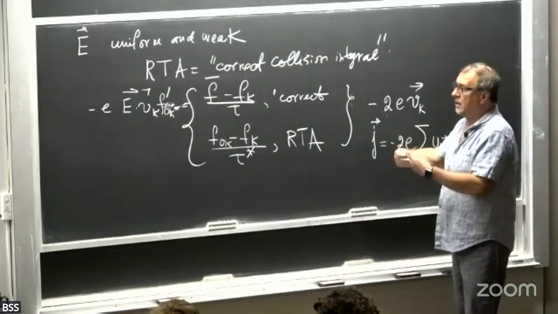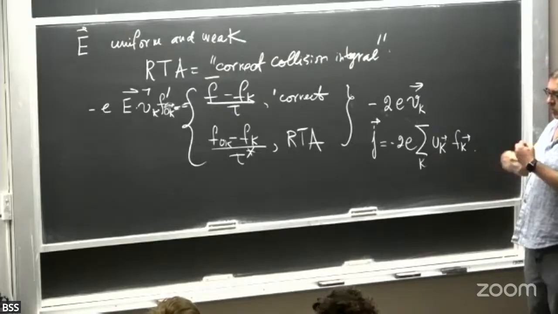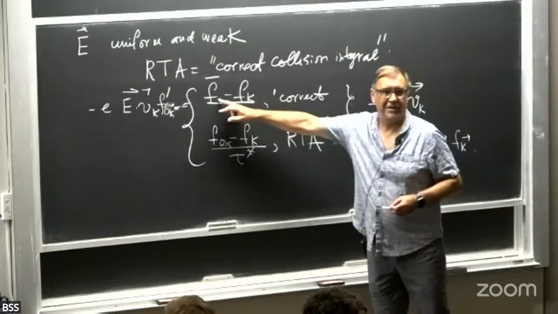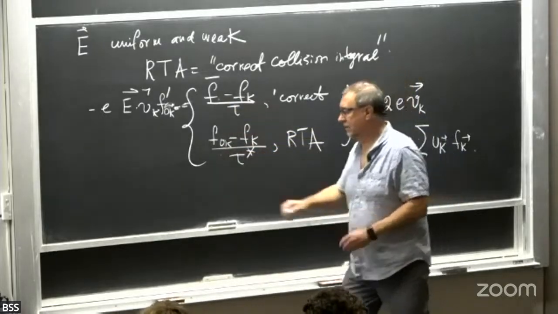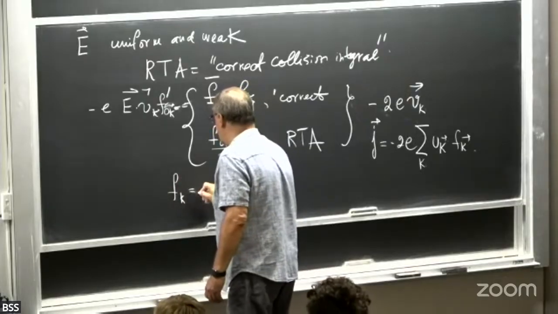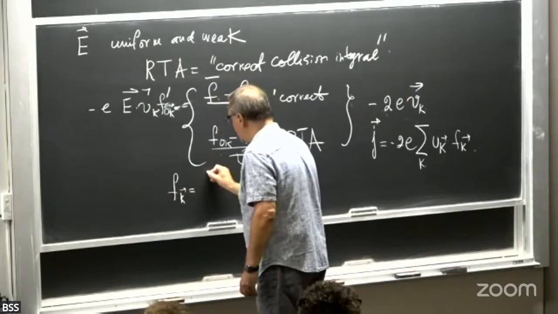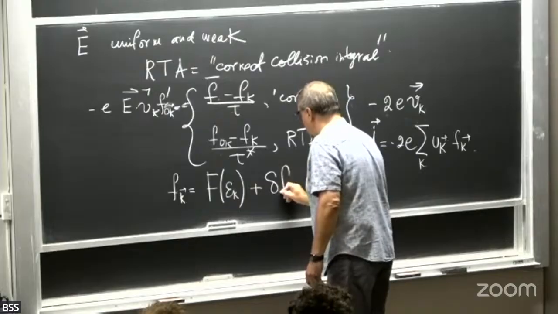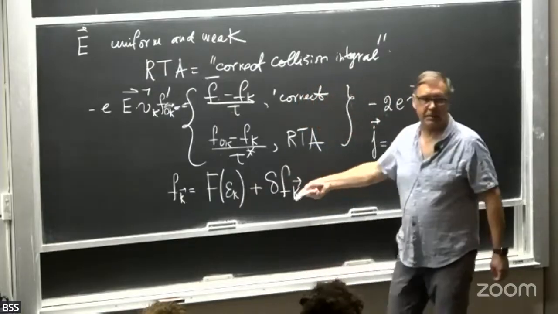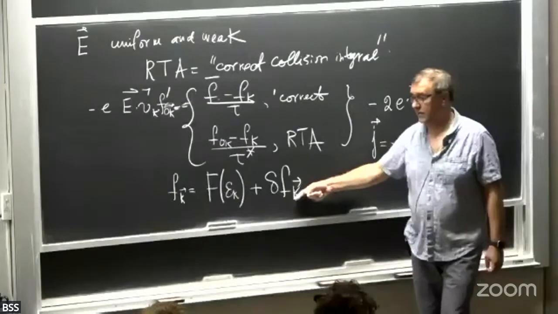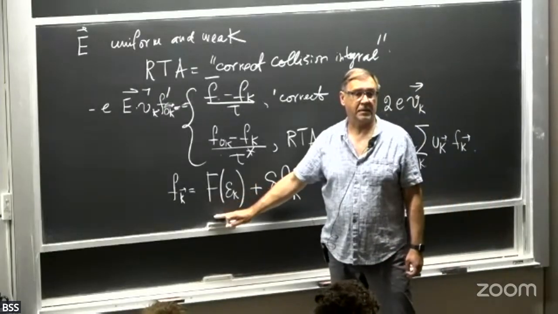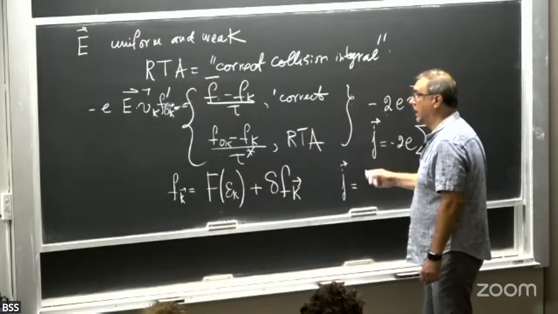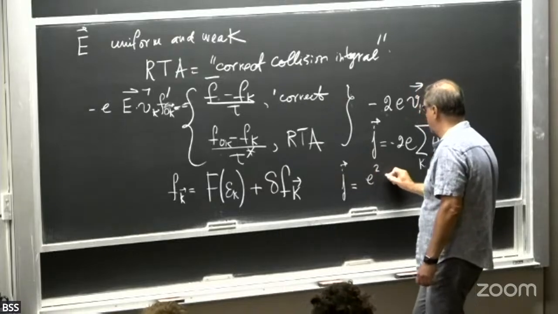So when we are only looking at small deviations due to a uniform field from equilibrium, it doesn't matter which function of energy we start with, right? I can say that my F, which is non-equilibrium, is equal to some function of energy only plus delta F, which is anisotropic and proportional to the electric field. What I put here in this case doesn't matter. It drops out anyway, and we have the electric current given to us by the usual E squared.